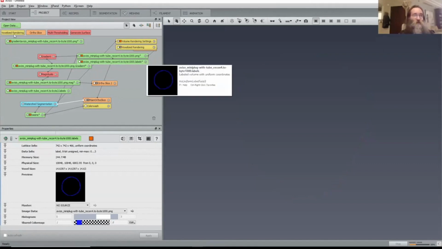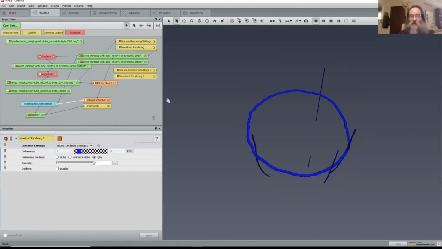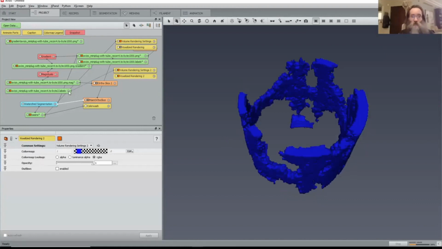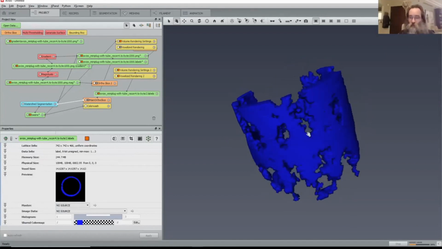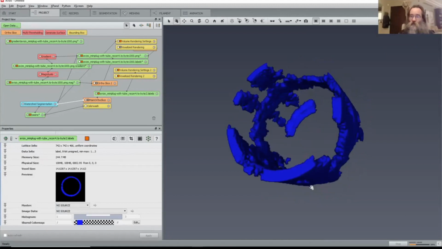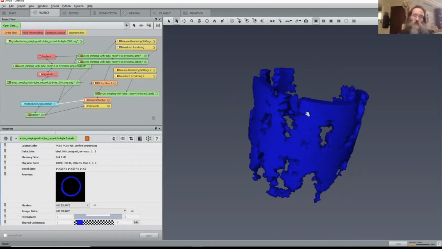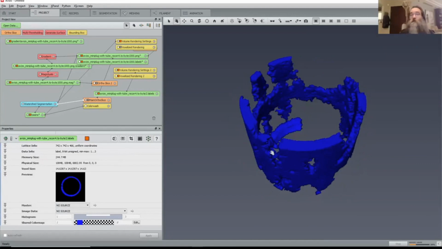If I disable this one and do a voxelized rendering, I still have it here. You see that it's still the old label because this is the wrong label field. It's actually this one, Labels 2. Label 1 is the one that we created first, and Label 2 is the one that the watershed algorithm created. So here you see your tube. Again, you have a few holes to the left. You could fill them, and do this iteratively until you create your segmentation and only get the tube when you're finished, which is just not possible by only using thresholding.